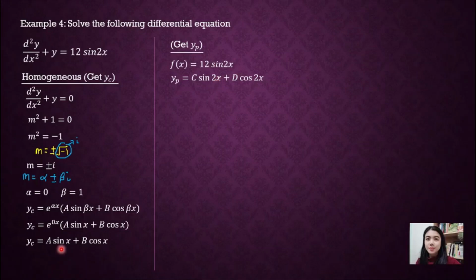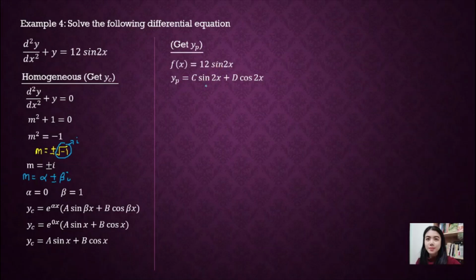Okay, even though you have the sine and cos together, because the angles are different, you have different terms. When you have different terms, it means that you do not have duplication in here. Okay, when you do not have duplication, then you can differentiate this YP. You can continue to differentiate. Okay, let's just differentiate it.